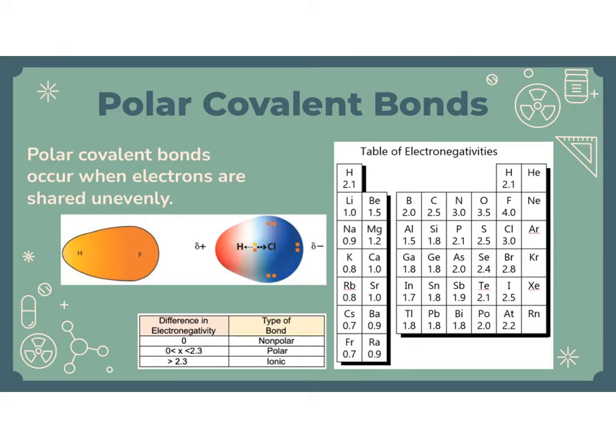Now, we could kind of illustrate this with some kind of a diagram here. For example, if H and Cl hook together, hydrogen chloride, that's the hydrochloric acid that we'll talk about a little bit later. Because chlorine is a little bit more electronegative, with a value of 3, than hydrogen having a value of 2.1, the difference is 0.9, and it fits somewhere in between 0 and 2.3. So HCl is a polar molecule. It has a plus end and a minus end to it. And that will give rise to some properties which we'll talk about a little bit later.